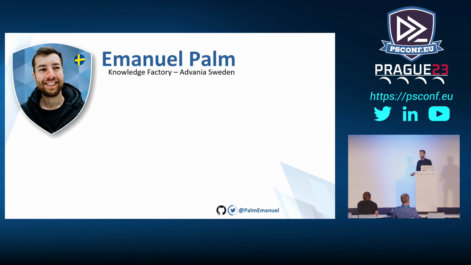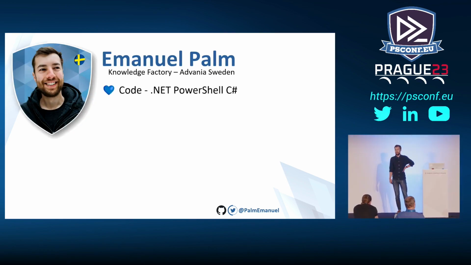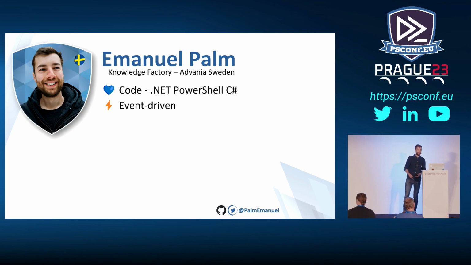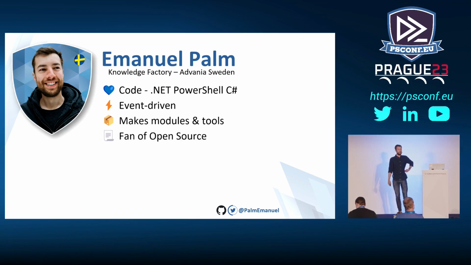My name is Emanuel Palm. I work at Knowledge Factory in Alvesta, Sweden, and I love code. I've been working with PowerShell and .NET for many years. C# was one of my first real programming languages, and I found PowerShell because of it. Now I'm finding myself somewhere between the two languages. I am event-driven, so I come out to places to speak. I make modules and tools, and most of them are open source on my GitHub, which you can find down below at PalmEmanuel.